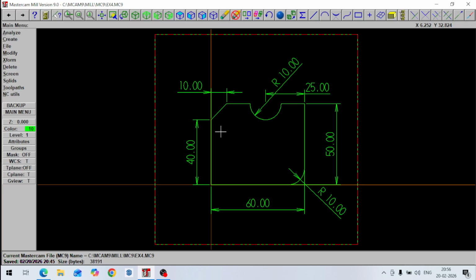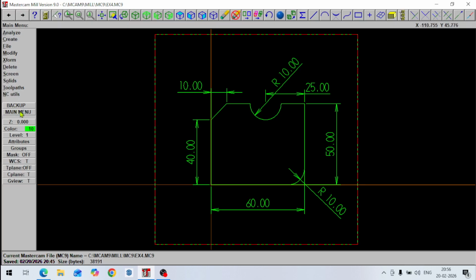So this way we can create a drawing on CAD software or CAM software. Just create a drawing like this, and this is our x-axis, this is y-axis. So that means this datum point, start point, is x0, y0. We will start the toolpath from this point. We create a toolpath. Tool will go to this point, then it will make this radius, then this height and this radius and all the dimensions. So that is how to create this program.